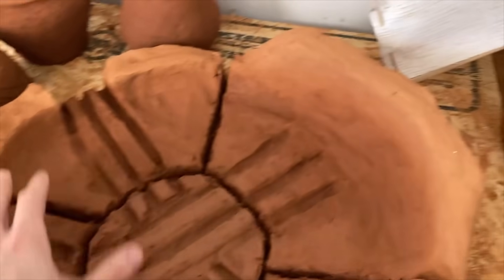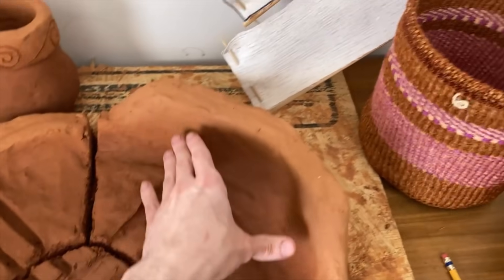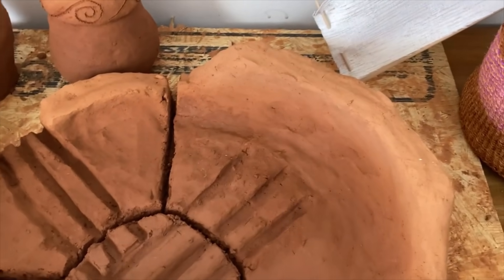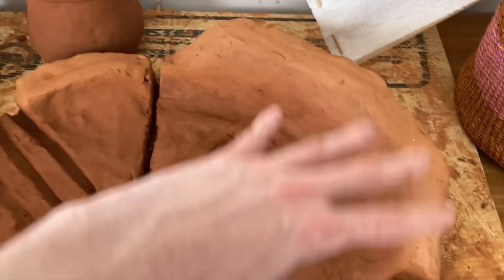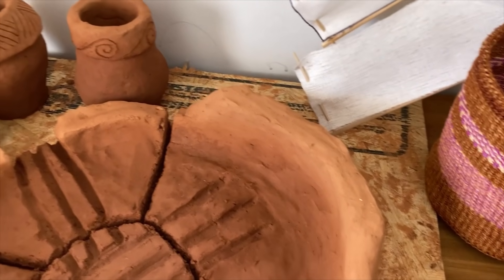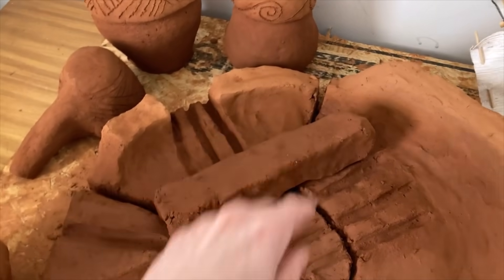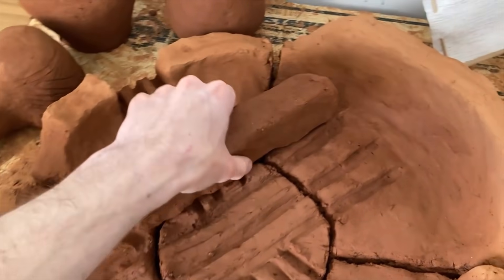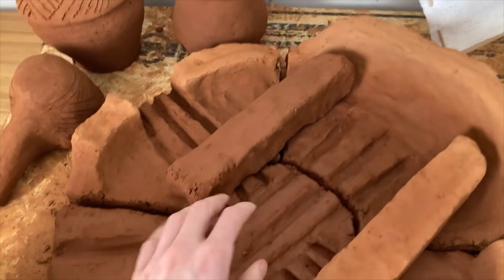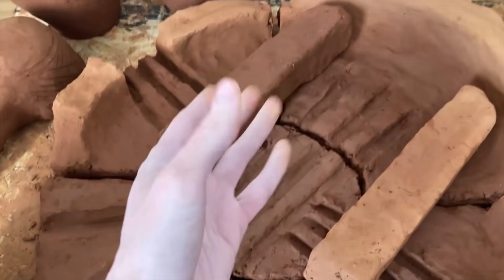Essentially, these are what will contain the forge. This gives you a back wall to blow against. It was pretty simple to construct, but I'll show you basically how I made these walls, just by showing you how I made these brick inserts that will essentially restrict the size of the forge for specific applications, so that I can be more fuel efficient.